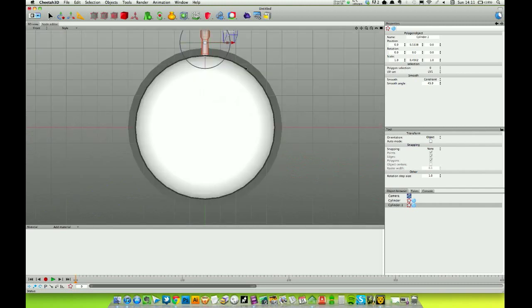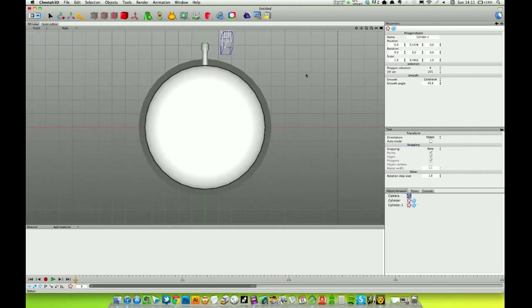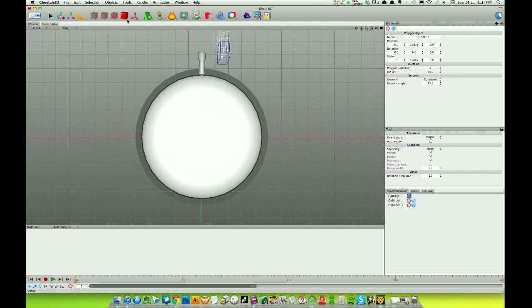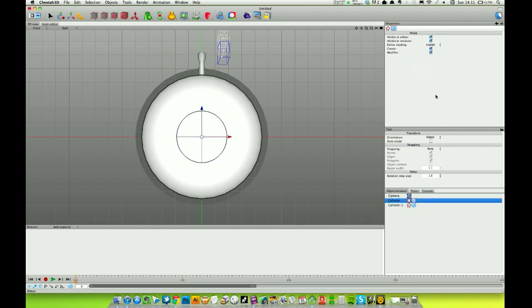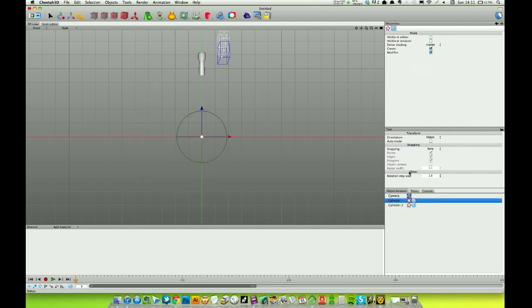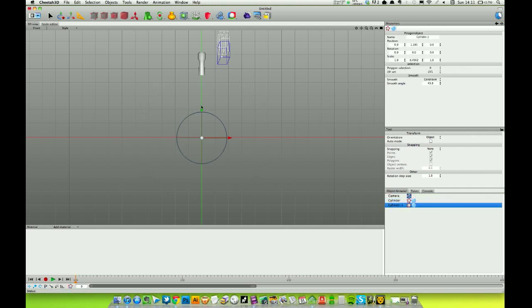Okay, that's great. I'll then come into front mode. Front view, should I say. And I'm going to go into pivot mode up here, which is this icon here. Make sure I've got the right object selected. So we're now in pivot mode. As I move this down to the center axis, I'm actually going to turn off the body of the clock just so I can get this exactly right.